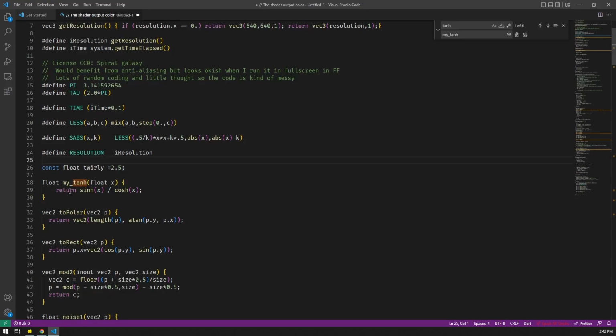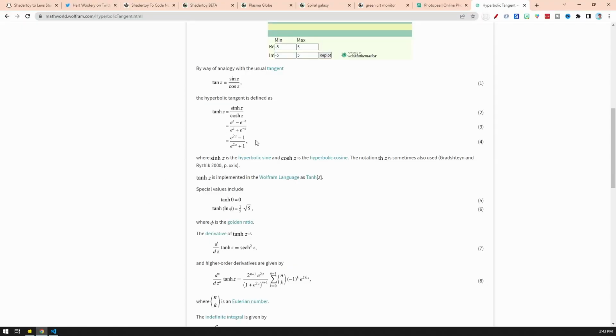So e to the something, I believe, is just exponent. So let's float y. So we'll do some parentheses. We'll do exponent of 2, we'll put a decimal point times x. And I think the plus 1 was on top. Now minus 1 on top, plus 1 on the bottom.